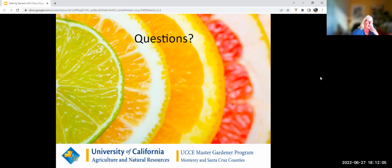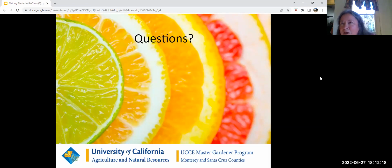Okay. Candace would like to know if you've ever propagated from a stem successfully, and how long would it be until that fruited? I have not. I work with a really knowledgeable plantsman at the nursery, Lance Reinert, and he says, oh, citrus are easy to grow from cutting. I think he uses bottom heat. So he uses a little heating pad and does it warm. He thinks it's easy. I've never done it.